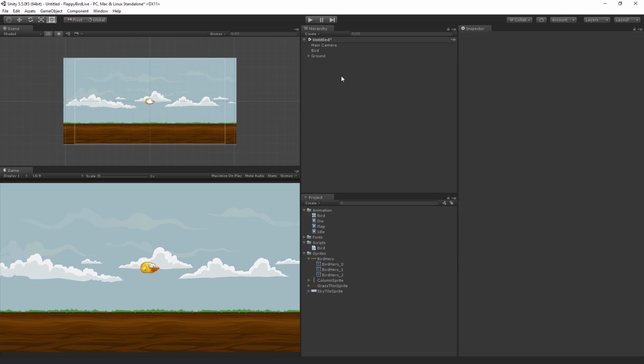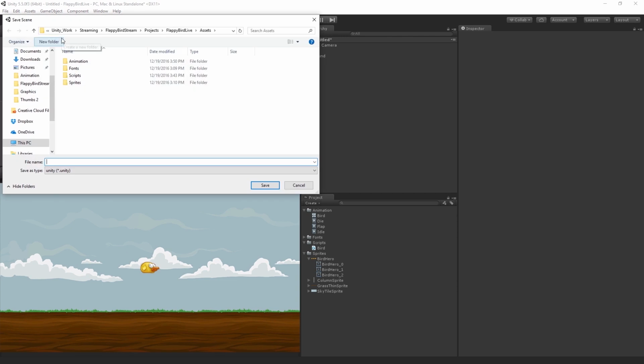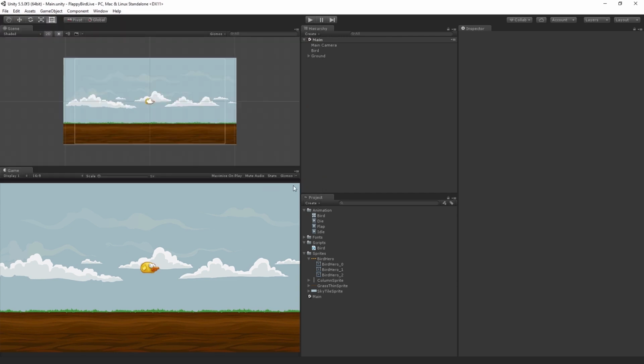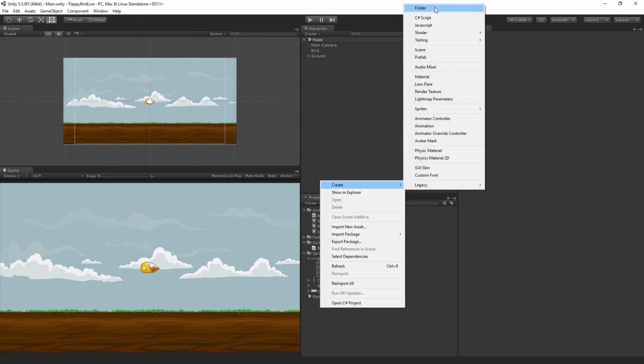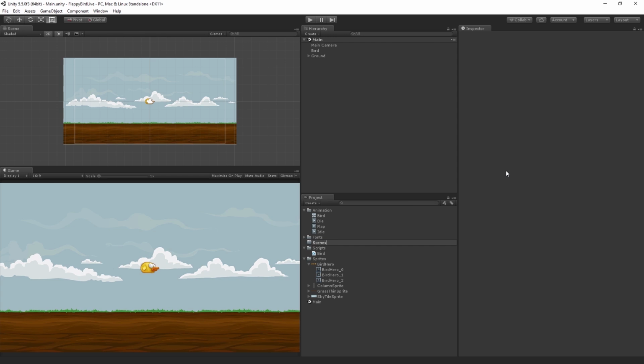And now is probably a good time to save our work, since apparently there are gremlins in the matrix. So I'm just going to go ahead and choose File, Save Scene, and I'm going to call this scene Main and save it. And let's make a folder called scenes and stick main in there.